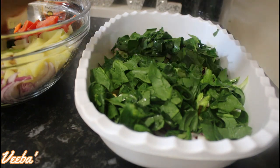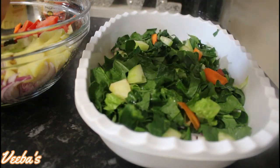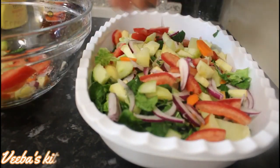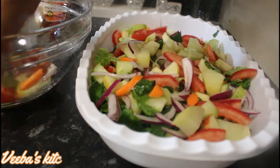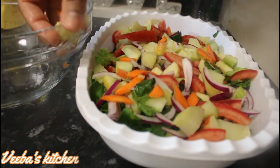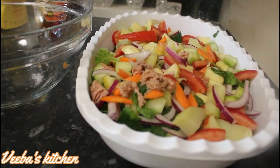And then after adding the spinach, I'll proceed to add the rest of my ingredients, which I've got carrots, I've got red onion, cucumber, tomatoes, I've got sweet and juicy apple. Yeah, this is so colorful, beautiful, and so healthy.